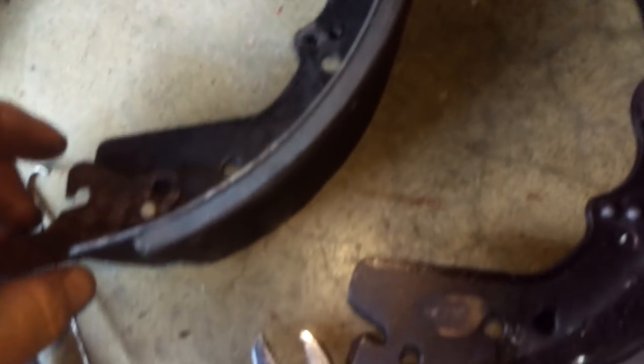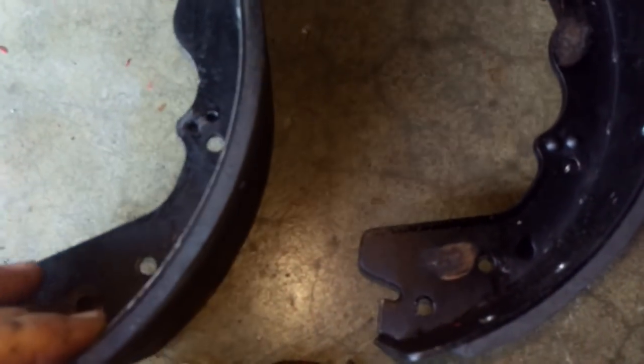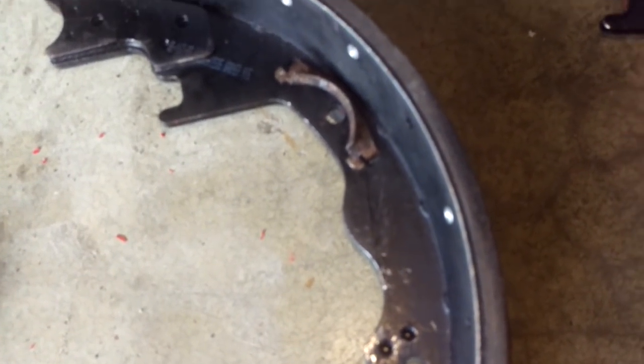Now here is an issue with getting them on the wrong side. I just put these together the way the old ones came apart, but unfortunately it's the wrong way. I might even have the wrong shoes on the wrong side, which is not good. I have to figure out a way to jack up the other side and take it apart. Anyway, this unit here goes on this direction but on this shoe.